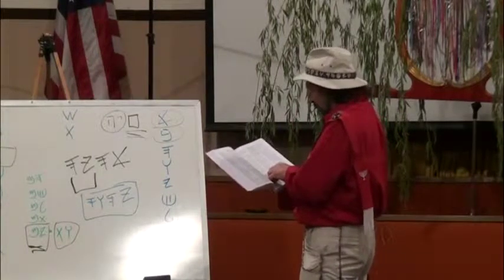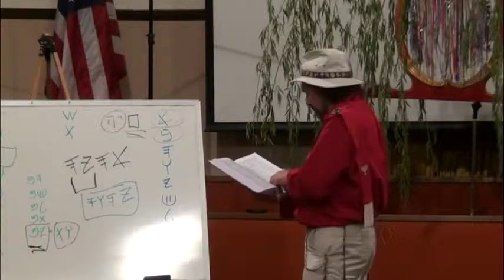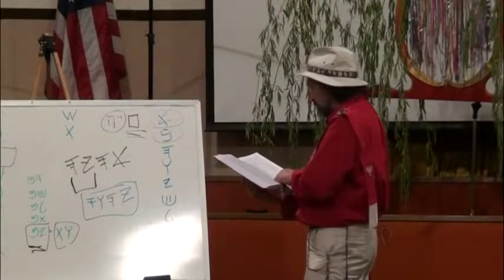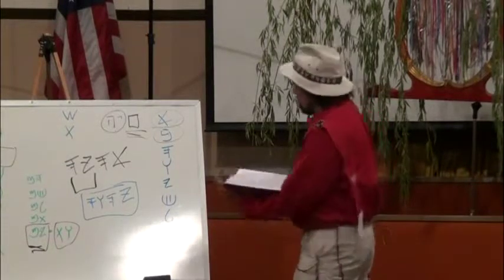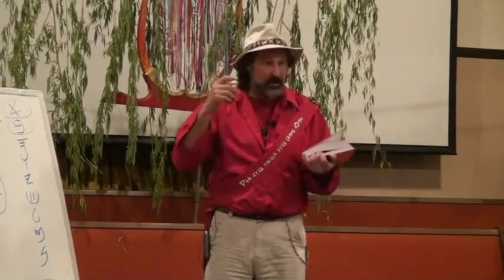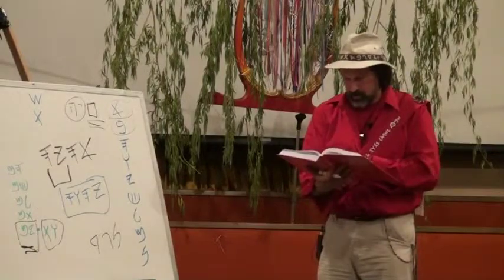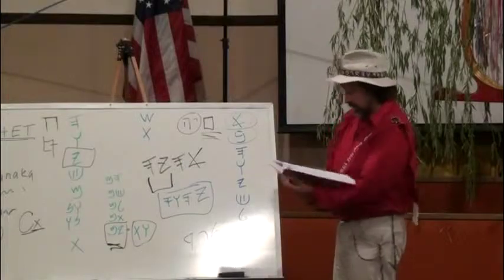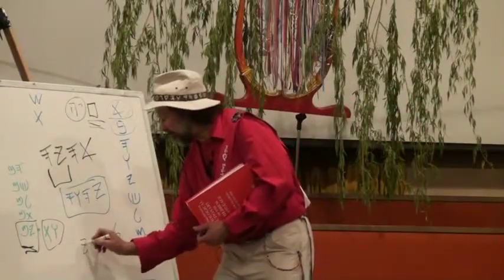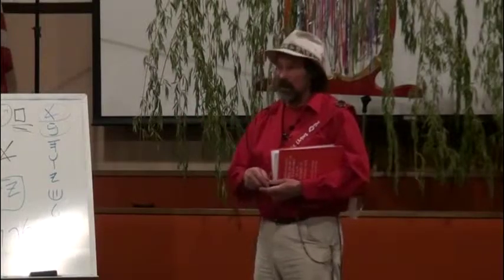Used in New Hebrew to form nouns from other nouns, meaning a place for or the occupation of, as in Bet Nun Gimel Resh Yod Hey means carpentry, from Nun Gimel Resh is carpenter. So, for example, and again, this is really hard to see. That's modern Hebrew. One reason I printed it in the Paleo is it's easier and it plays with a different part of your brain. But if a Nun Gimel Resh, I think that's what it says, Nun Gimel Resh means carpenter, nagar. And if you add a Yod Hey, it means carpentry. That's a noun. It's kind of a noun. It's a noun formed from another noun.